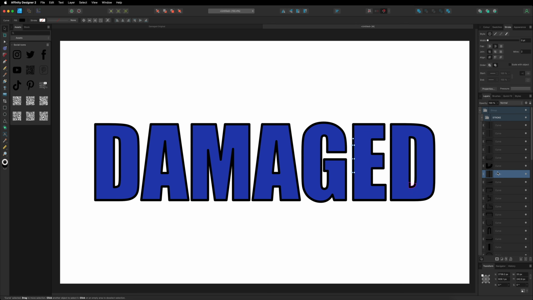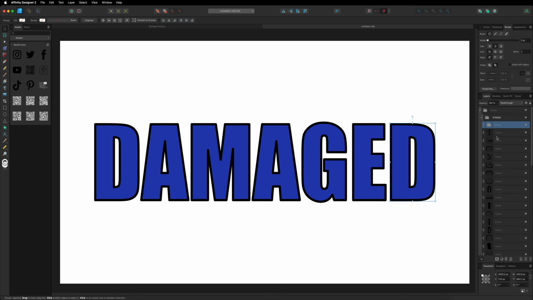So what we need to do next is start grouping all of these pieces which make up each letter. So I'll go ahead and select that top piece, hold down Command or Control on your keyboard while you start selecting the other layers. Then just start making your way through these to make sure that you've got all of the parts of the stroke that make up that letter D. Then we'll go ahead and hit Command or Control G to group.